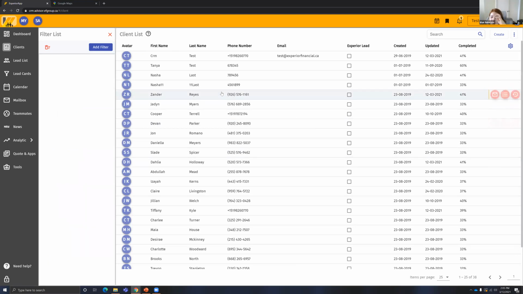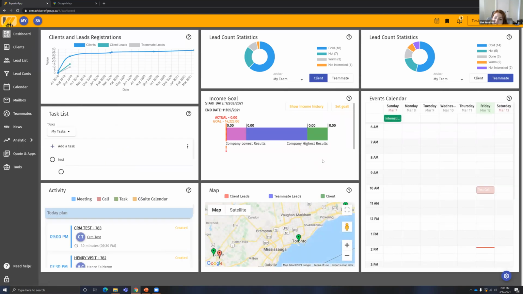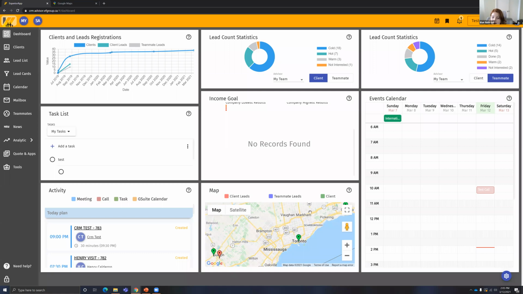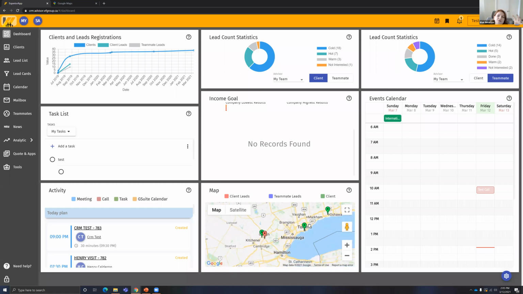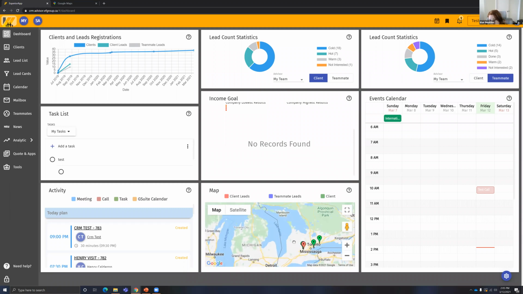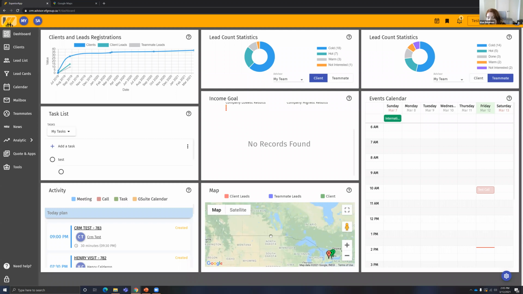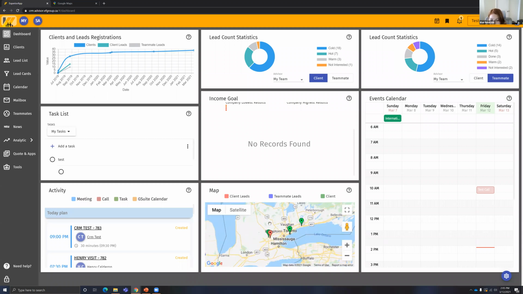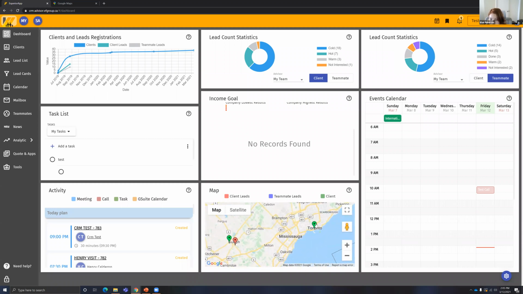So if you have clients in multiple sections and in multiple provinces, what will happen is the map is responsive. I only have clients in Ontario, so it catches them all in that section. Obviously, if you have a bunch, it will probably be a bit bigger, and you'll see where they are in multiple provinces. But the map is super easy to drag and drop, so you can easily zoom in to where you're trying to find, and then hover over who you need to. The other thing is, if you really love your map, you can make it bigger.